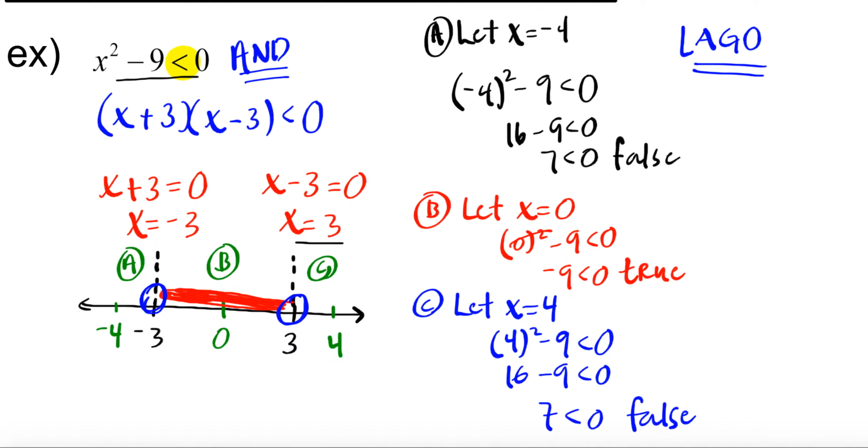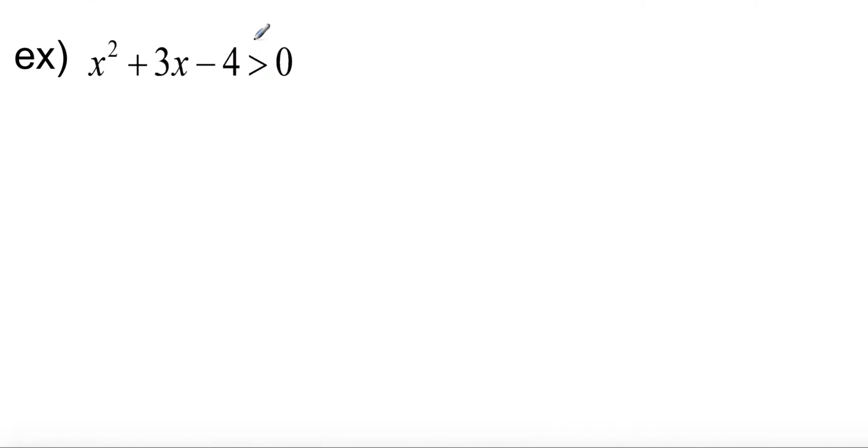So in our next example, we don't have to do quite as much work because that's a greater than sign. And we remember that if it's a less than sign, it's an and problem. If it's a greater than sign, it's an or problem. So this is an or problem. So our graph should have arrows going in opposite directions and probably a little gap right there in the middle. So if you can remember that, then you don't have to spend as much time checking the different sections of the number line.